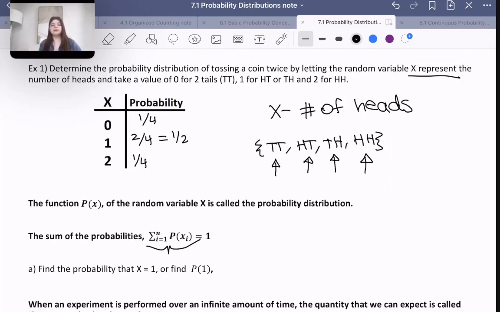If we add up the probabilities of all of it and we don't get 1, either there are other x values, so to speak, that we need to consider, or it means that we've calculated some of the probabilities incorrectly. And the same goes for if we add them up and they're greater than 1. That also is a problem. It needs to be exactly 1. If it's greater than 1, then that likely means that we double counted or made some sort of clerical error like that, because all the probabilities need to add up to exactly 1. Not greater than 1, not less than 1, but exactly 1. Good.